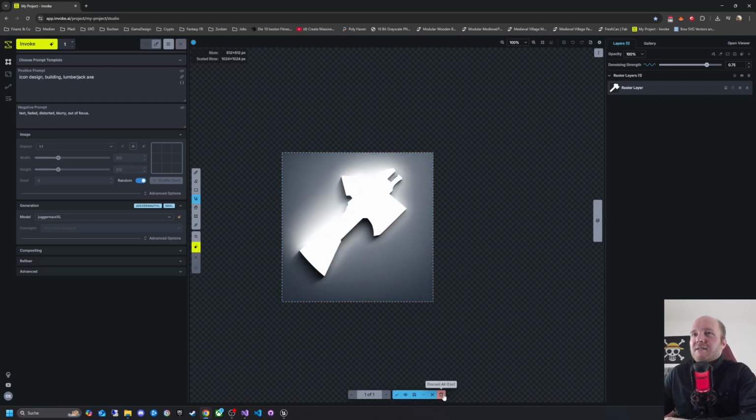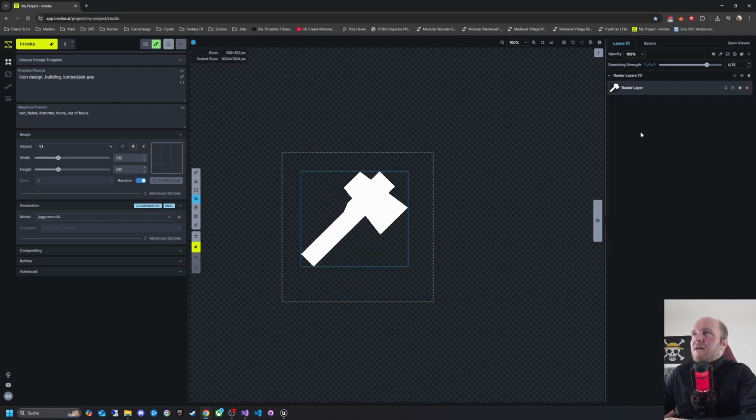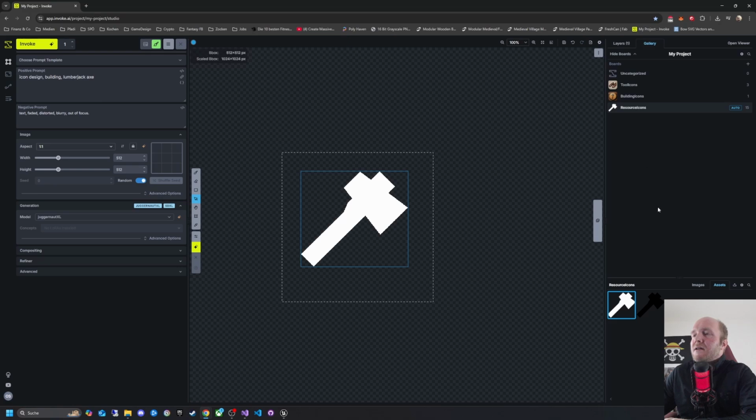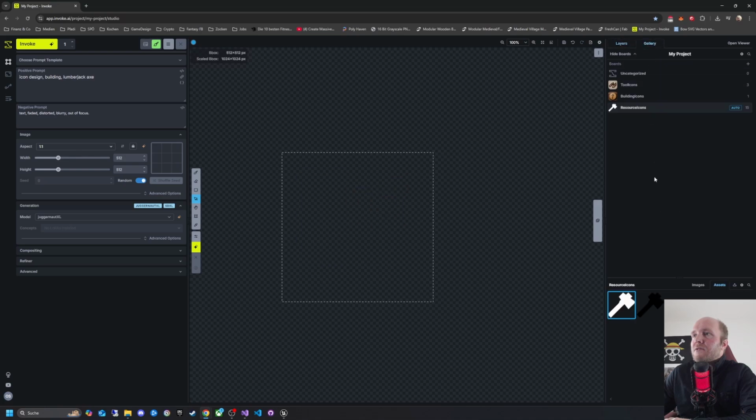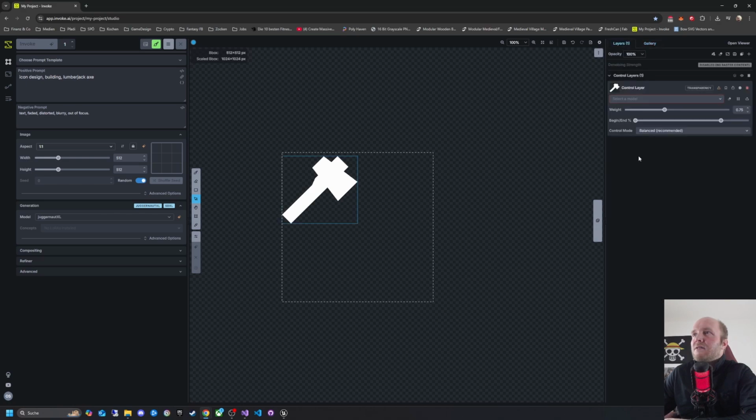Okay, when we add it as a raster layer, the color is important, but we don't want to have that color. And what's the control layer?